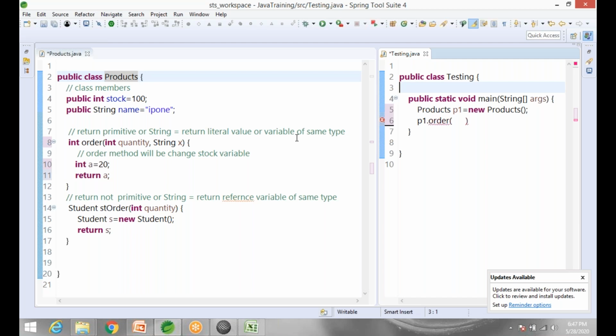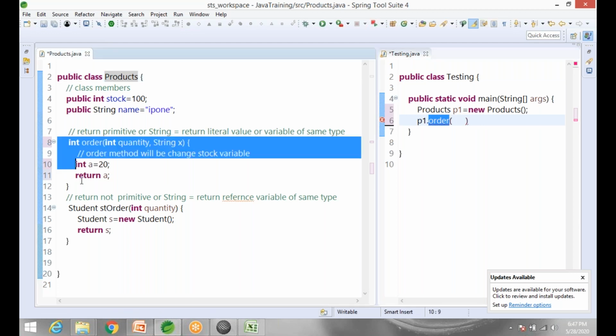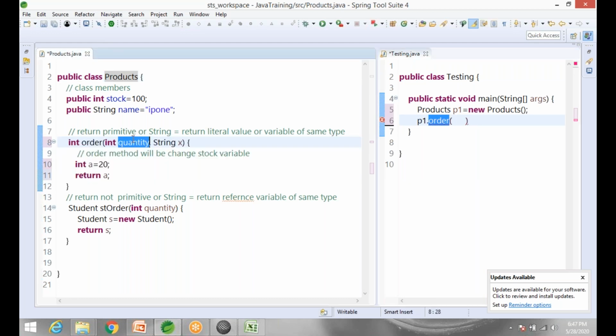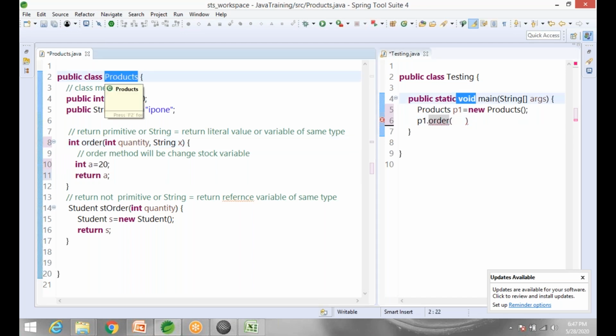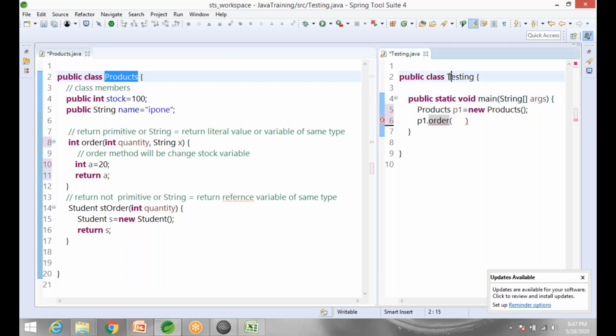Testing is the sender. From Testing, we are going to send values, and the Product method order is going to receive values. Testing is the sender and Product is the receiver. Testing is the caller, the calling method. That's how we call it technically.